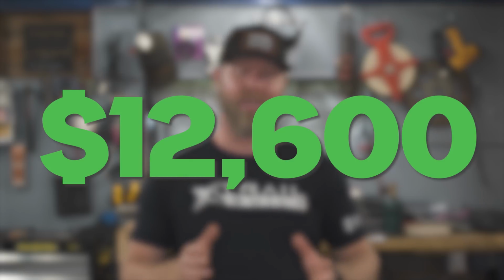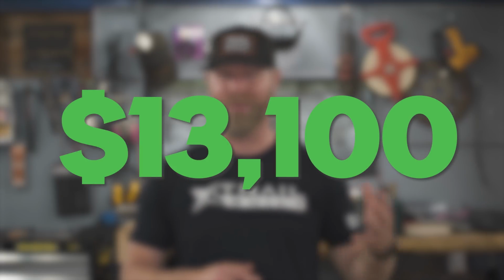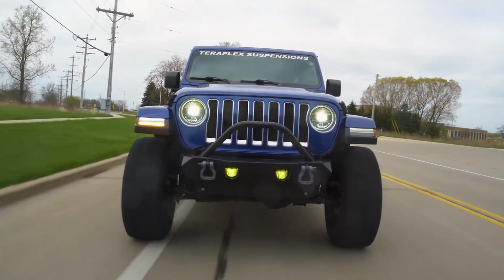Now, throw in $300 to $500 of safety and recovery gear, a high lift jack or a Pro Eagle off-road floor jack, and now we have one hell of a sweet Jeep setup to get us out and tackling just about any trail or obstacle we can think of, and come the work week, drive our Jeep to and from work like a pavement princess. I hate to use that word, but it's gonna drive really nice on the road.